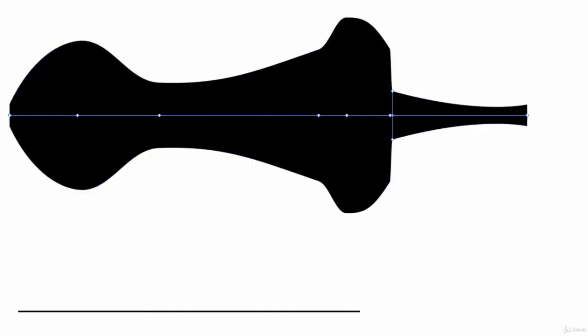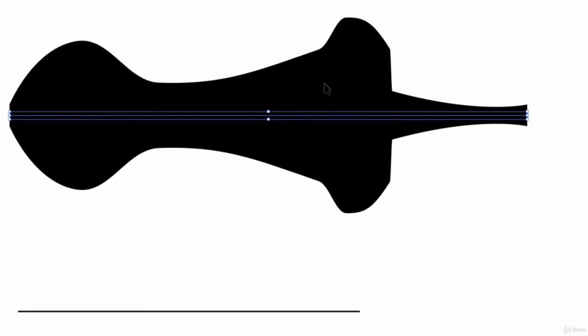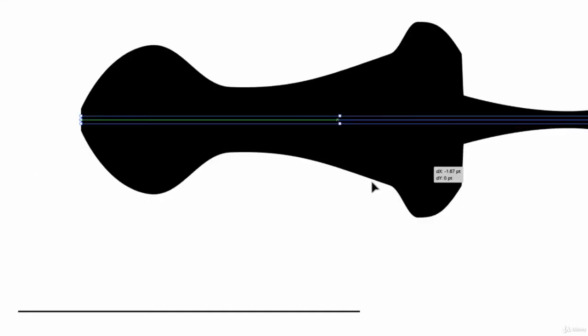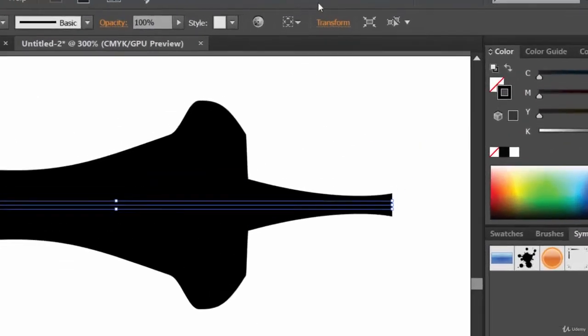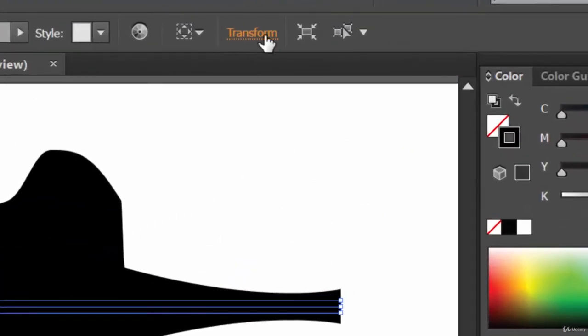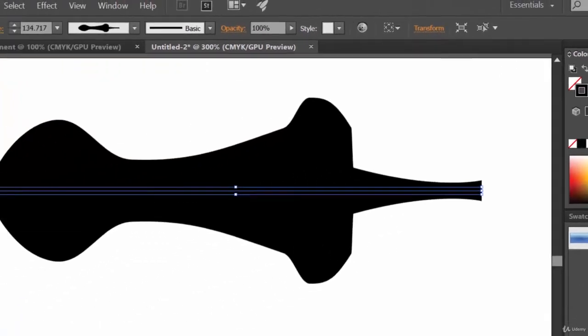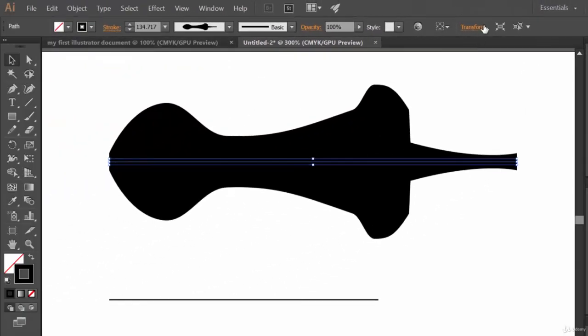That's it, guys. Now select the selection tool and just take a look at it. When you have selected this using the selection tool, see here in the menu option, or you can say this is the menu bar, and this is the option bar. Remember this.